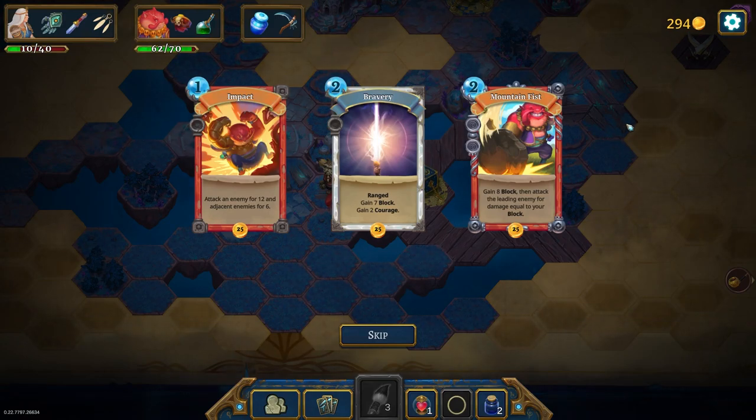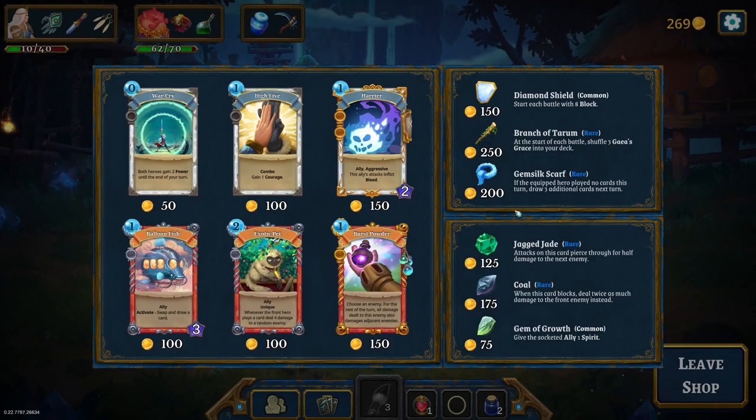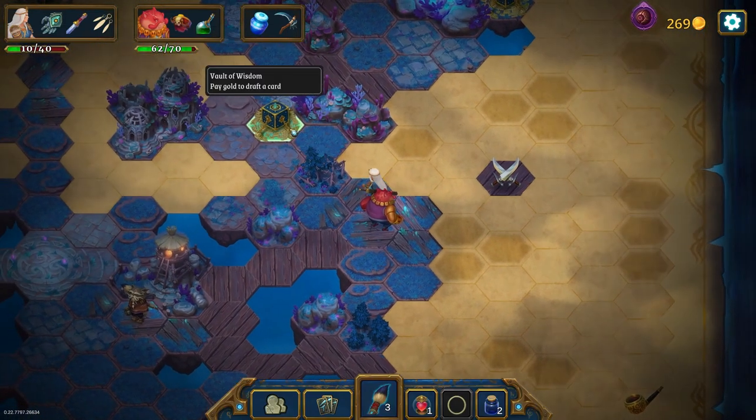Impacts. Attack an enemy for 12 and adjacent enemies for 6. There's another copy of Bravery right there. Then Mountain Fist. Gain 8 block. Then attack the leading enemy for damage equal to your block. I want the one with 2 sockets here, just straight up. Seems good, man. Yeah. I think I do. Don't think I need any of these, though. Because that should trigger the Ogre Belt and do 12 damage after the fact, right? Assuming I haven't played any other block cards first, which I may well have done.